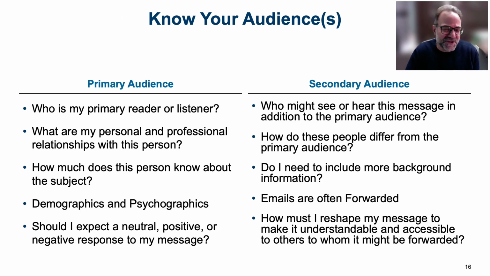So a lot of messages are repurposed, recycled, forwarded, right? Your email could be forwarded. And the idea is that you might have a primary audience and also then a secondary audience. So I might draft an email to one of my colleagues here, and then they forward it to the president of the college. Did I know that the president was going to see my email? I don't know, right? So the idea is that you want to have those things in mind, where that email might go. Remember, that's going to be a permanent record. You can't take it back.